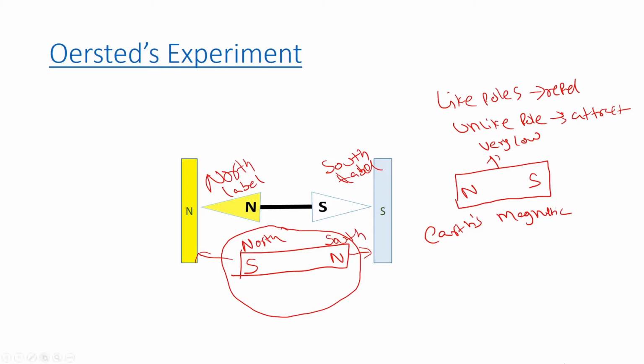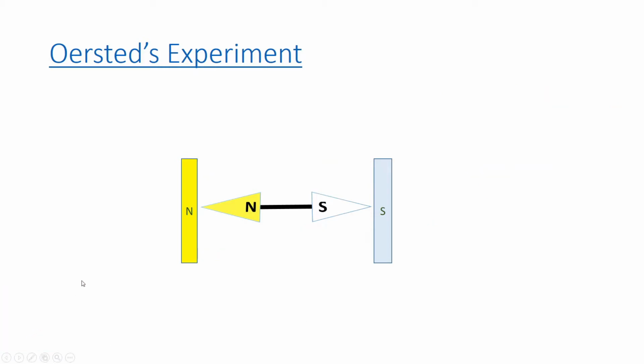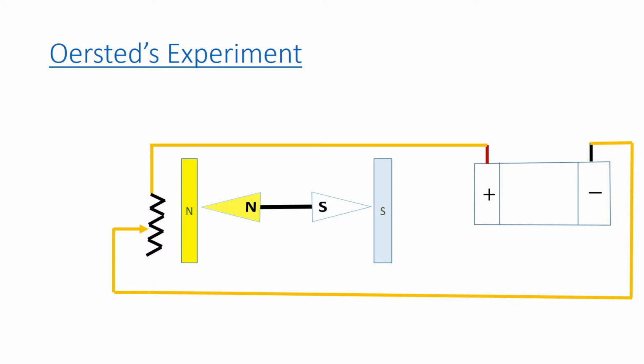Now, let us go to the Oersted experiment and what he has done. He has placed the magnetic compass over there, and he has taken a battery and connected it to the conductor via a rheostat. The function of the rheostat is to vary the resistance offered. And we have already seen while discussing the electric field in the conductors that when a constant potential difference is applied, a constant current flows.